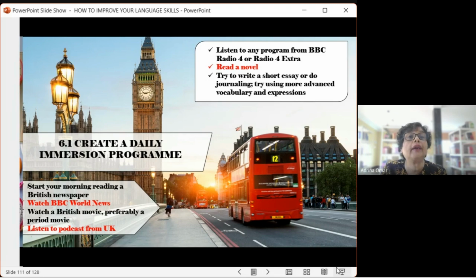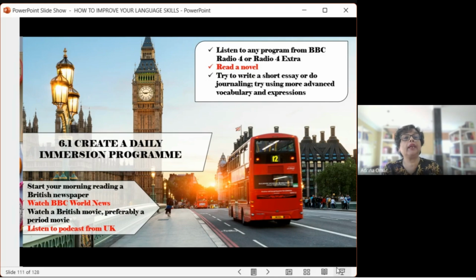And then you can visit BBC Radio 4 or Radio 4 Extra, where there are a lot of programs, sometimes drama, talk, interviews, all kinds of things, all in audio version. You cannot see the people, the interviewers, interviewees, the forum, but you can listen to them.